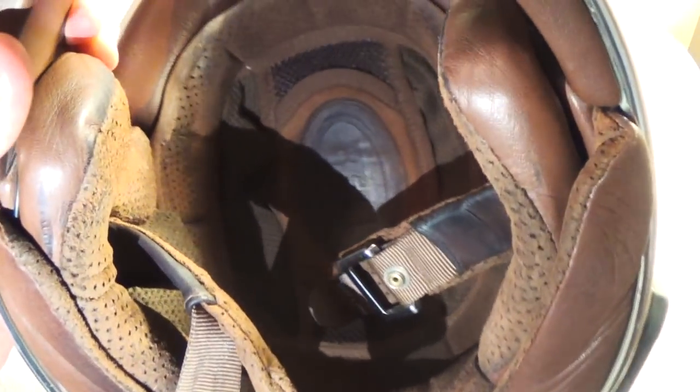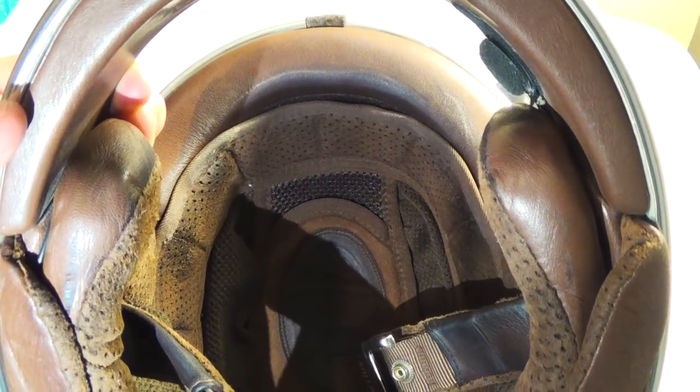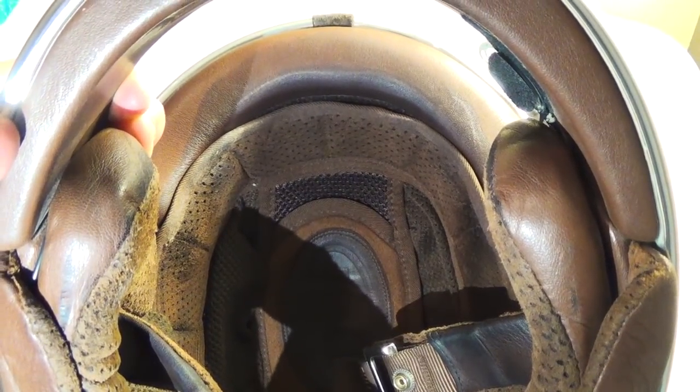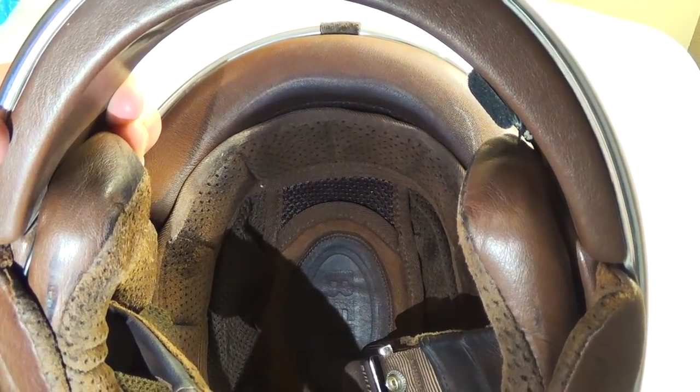A little bit of the brown is starting to come off and it's black leather underneath — that's what the inside of the helmet looks like. Everything's pretty comfortable on the sides. Where the helmet meets the forehead, there's not a lot of padding; it's actually been pushed down because of the shape of my head, and you can see sweat stains on the actual helmet itself. That part you cannot take off or wash unless you want to dunk the whole helmet, which is not recommended.